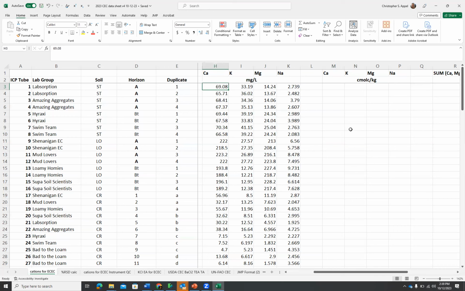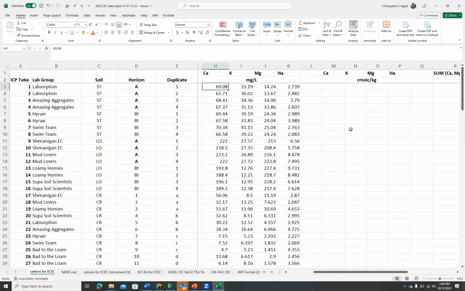What do we need to do first? Always do this thing first, generally in lab calculations. Soil to solution ratio, right? Same soil to solution ratio as before, 25 milliliters, 2.5 grams soil, and we're going to convert this to kilograms and liters. So in 1 liter, we have 1,000 milliliters, and in 1,000 grams, we got 1 kilogram. And so I can get rid of my grams and the 1,000 and the milliliters. Okay, so now I got milligrams of calcium per kilogram of soil, which is great for the denominator.